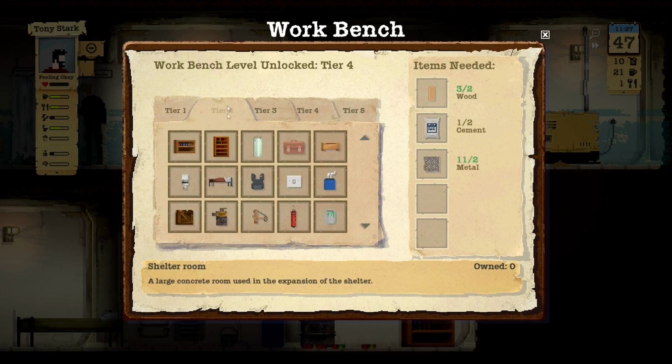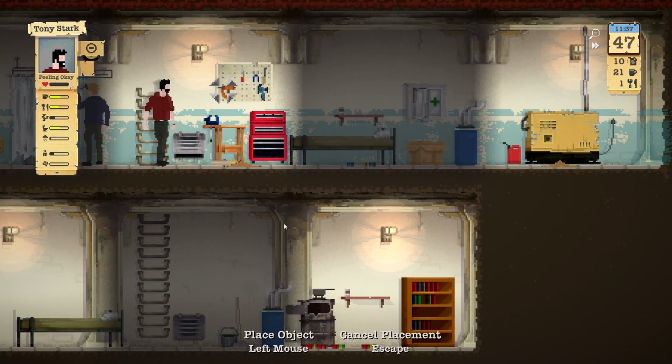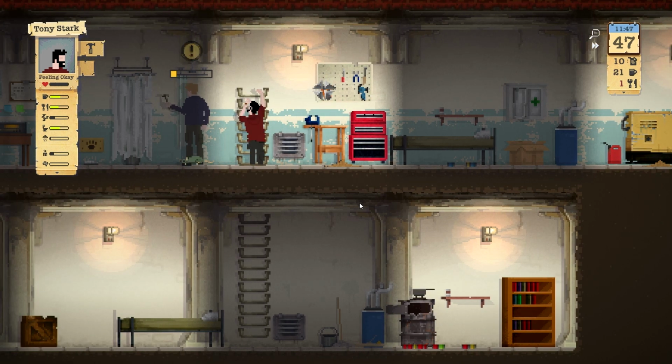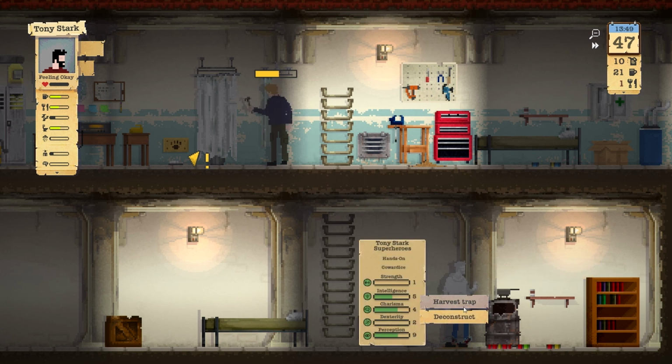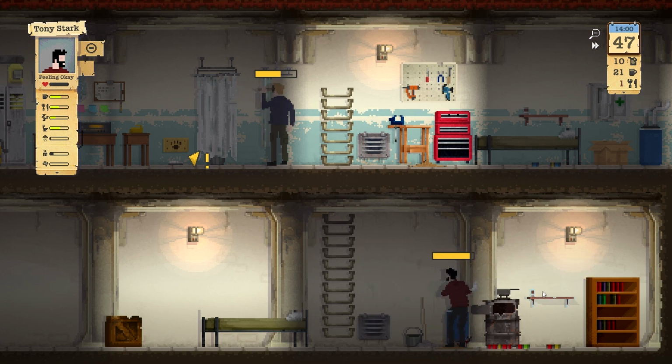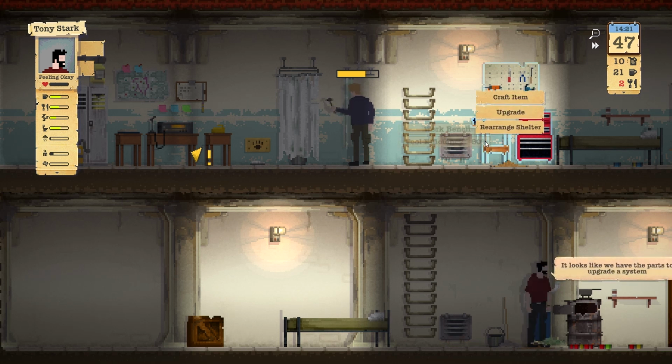And actually, what is going on here? Can we craft a rat trap? Oh, it seems a bit of a shame, but we're just going to craft a rat trap, and we're going to put it down over here by the pantry. Oh god, we actually caught it. Harvest trap. We can eat the rat. Oh my god, it gives you 1 ration. That is terrifying. Oh, we actually need to make another one of these.